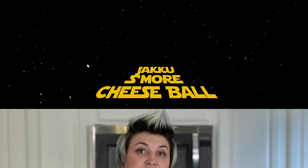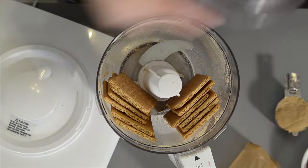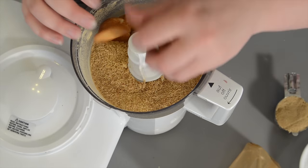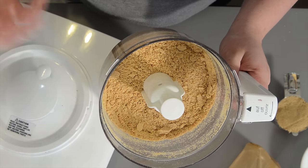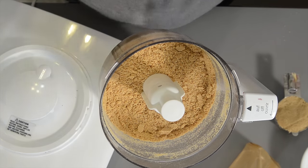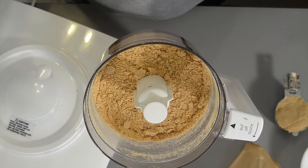I need to create some edible sand. I've seen some people just use crumbs, and that's great. I've seen some people just use brown sugar, and that's also good, but I like to use a mixture of a couple different things to create the sand. So I have six graham crackers — that is nice and sandy — and now we're going to add some vanilla wafers. I have 18 of them here, and what that's done is give us two different colors of crumbs. The vanilla wafers have a darker outside but a lighter inside, and the graham crackers are kind of that medium tone, so it's done a great job of getting more of a depth of look.